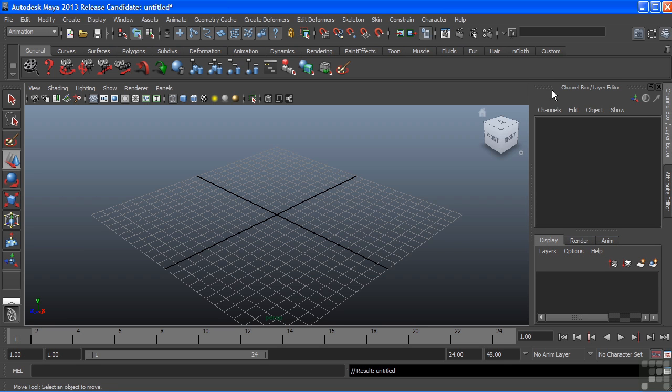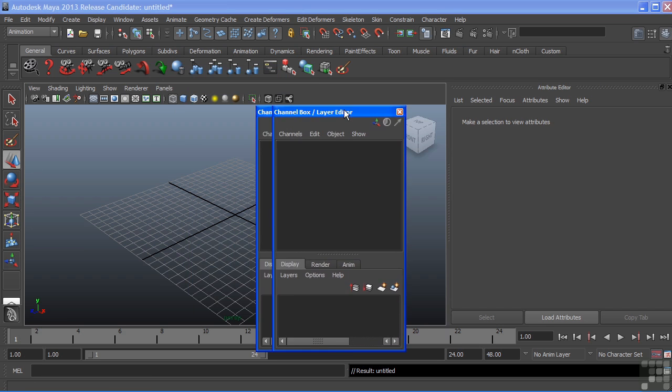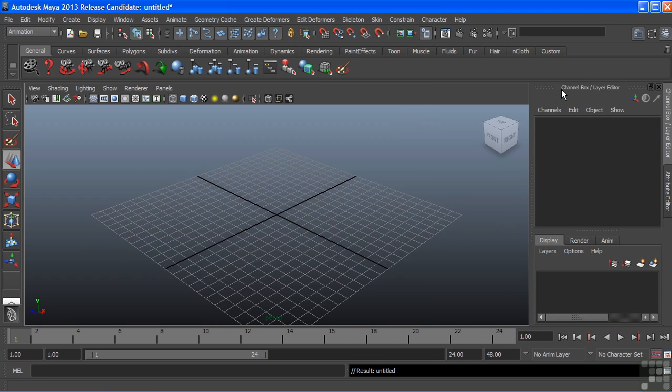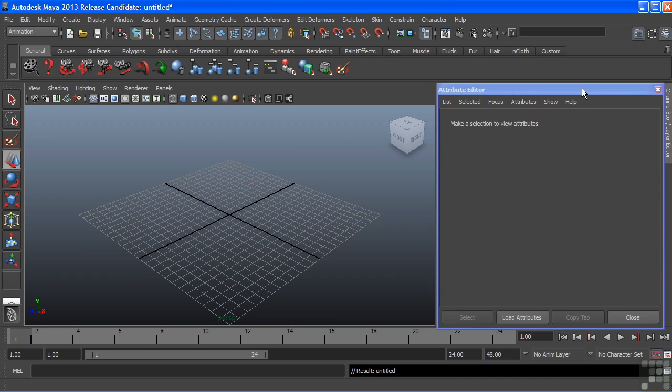So here on the layer editor, we can also increase or decrease its size. Now we can also grab these dots up here and detach the editor from the interface itself. And to put it back, we'll just left mouse click and drag and drop it into position. So for instance, let's repeat that with the attribute editor.